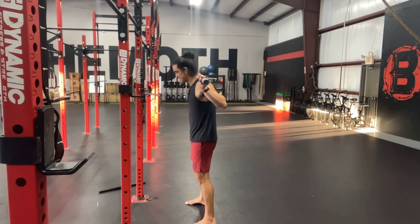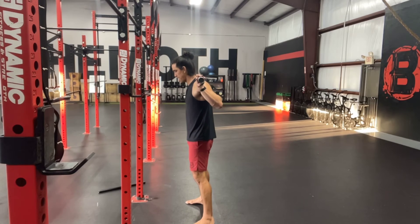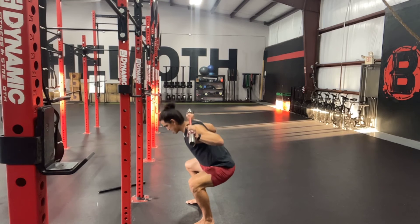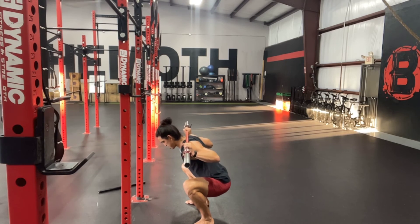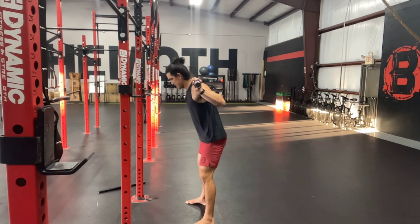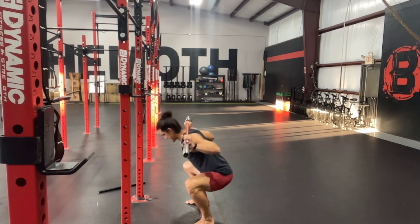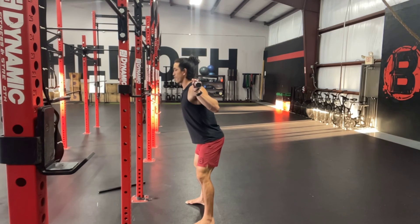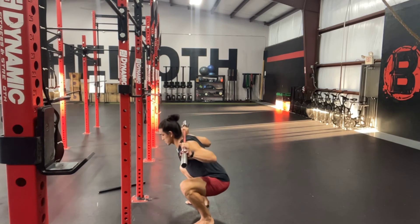From this position, instead, what I want to think is hips back and shoulders forward as I descend into my squat. If you notice, my spine stays straight. Watch one more time — hips back, shoulders forward, I stay connected. My spine and my pelvis stay connected rather than over-arching and starting my squat.